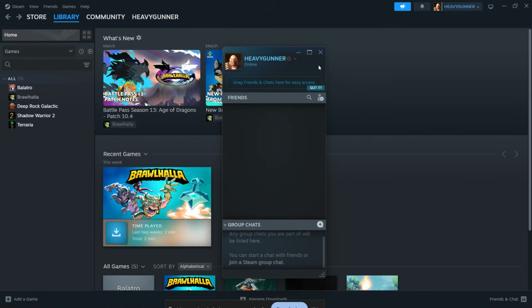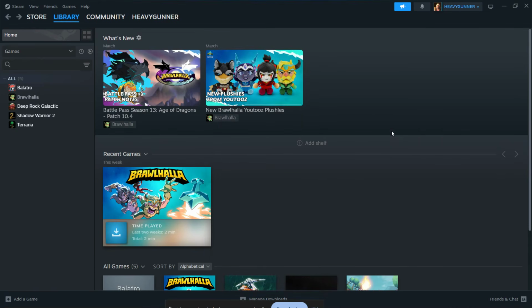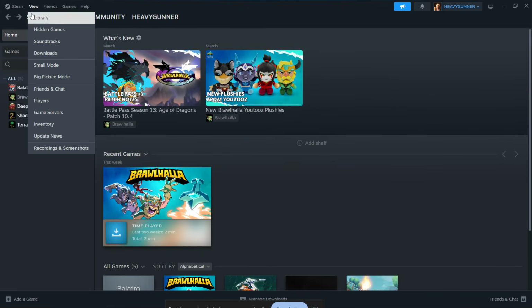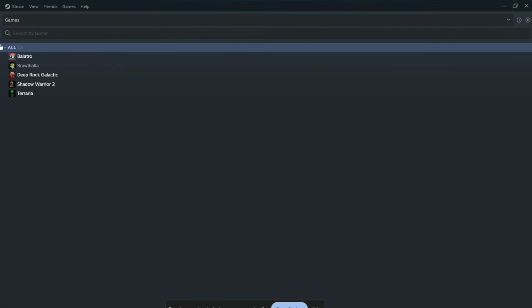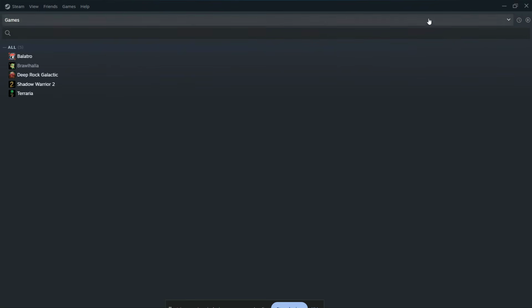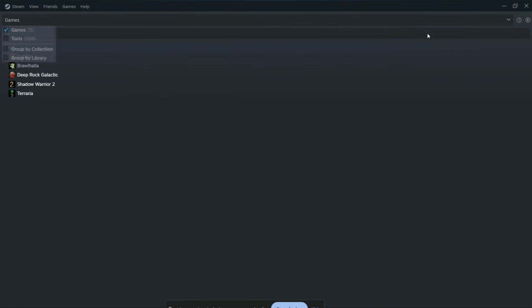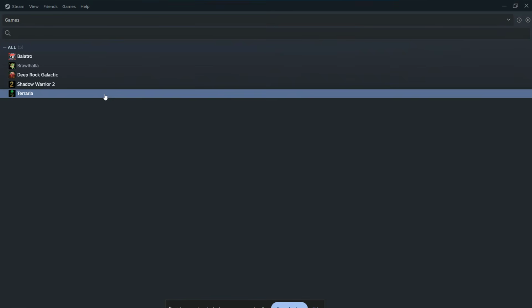and that's small mode. This is a great option if you mainly use Steam just to launch games and don't really care about the store or community pages. To enable it, click View in the top menu bar, then select Small Mode. Steam will switch to a much simpler interface with a lightweight layout. This dramatically reduces how much the browser engine has to do, and in many cases, it can drop Steam's memory usage from several hundred megabytes or more down to a much lower range. If you're trying to free up system resources for gaming, this is one of the fastest ways to do it.